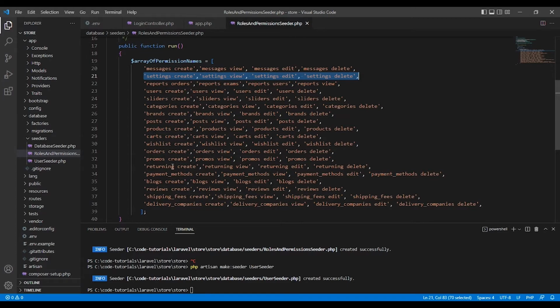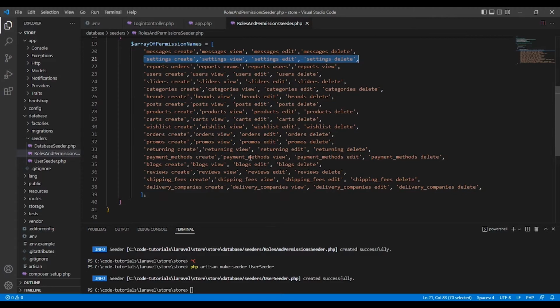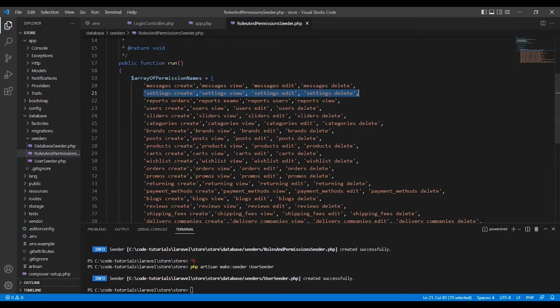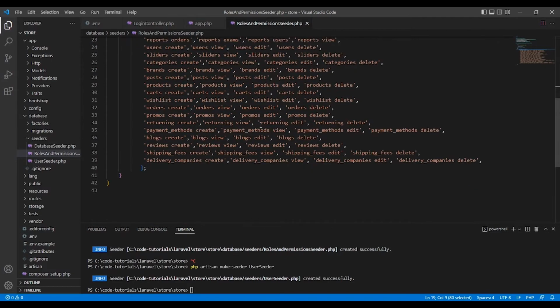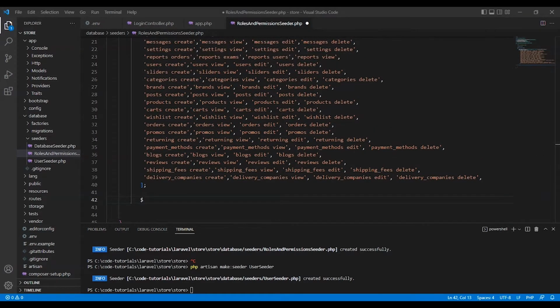So let's do this. But first, we need to add this class from the Spatie permission package to forget about the caching, because it caches all the permissions from the database, and that makes it faster.